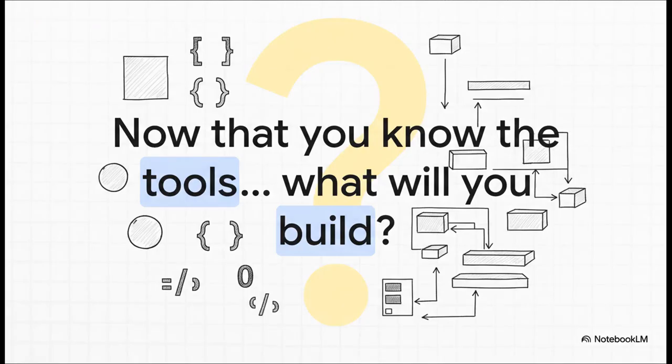See, at the end of the day, picking the right data type isn't just some boring technical detail. It's about making your intentions clear and writing code that's safer and way more efficient. So you've got the foundational tool belt now. The only question left is, what are you going to build with it?